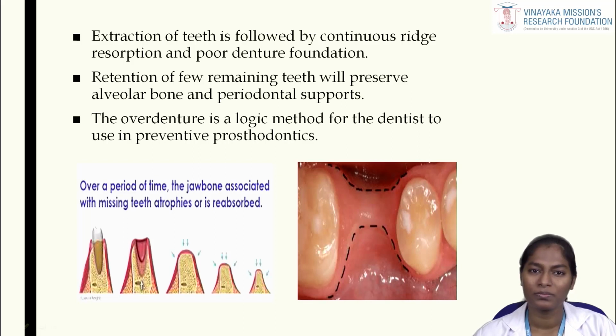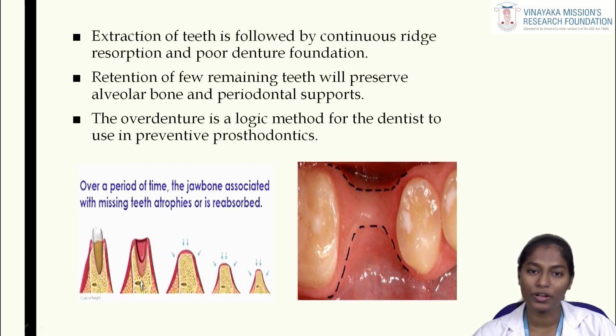We all know after extraction of the teeth, there is going to be a continuous residual ridge resorption. So after a few years, we know there is going to be a poor denture foundation. The bone will be completely resorbed and there won't be sufficient alveolar ridge in order to retain or support the denture we are going to give.